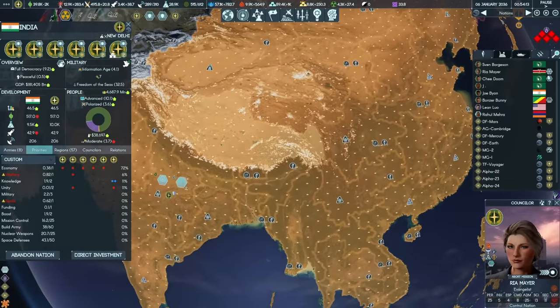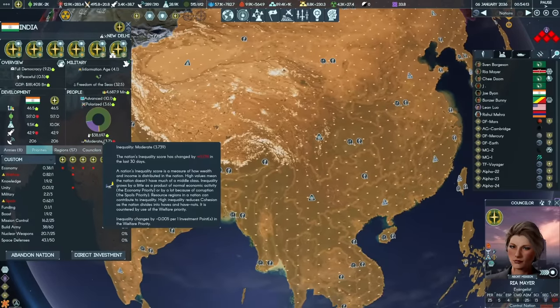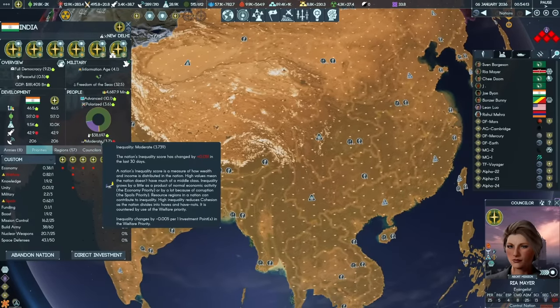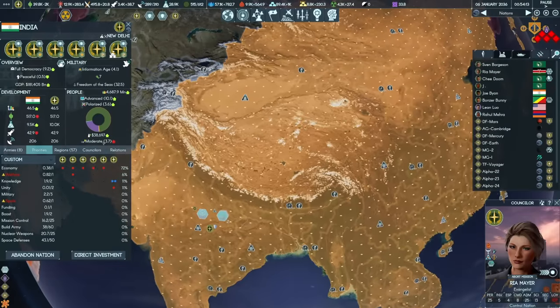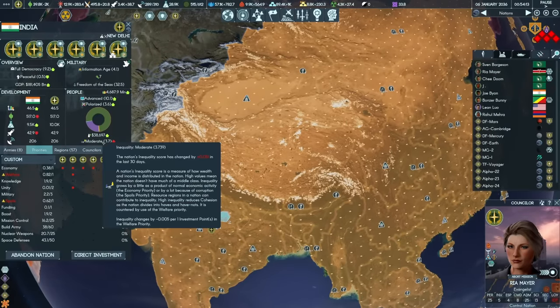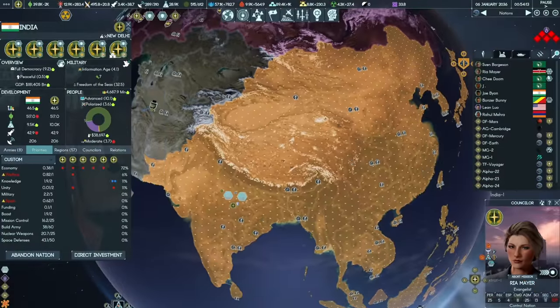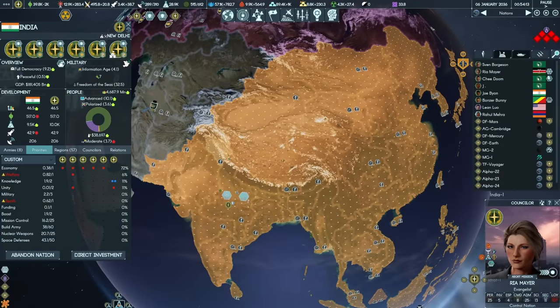And finally, inequality. Inequality is bad. Inequality drives unrest, reduces cohesion. The ideal on inequality score is as low as it'll go, basically, but it's not always the highest priority thing to fix. So those are all the things that nations have in terms of their core stats.